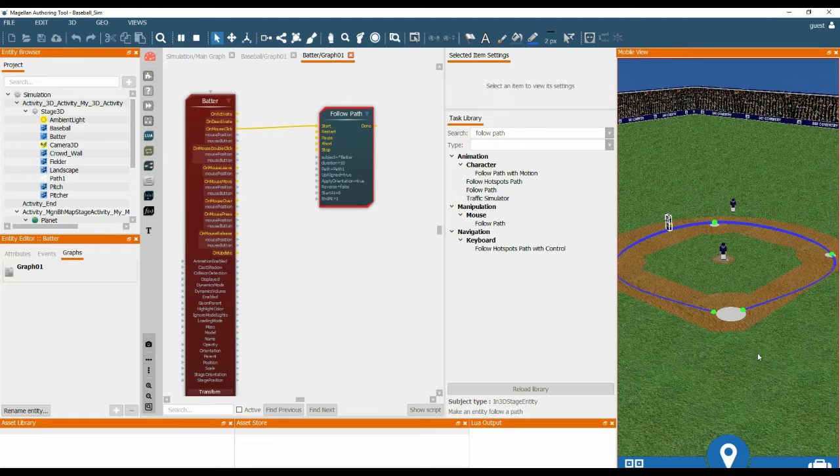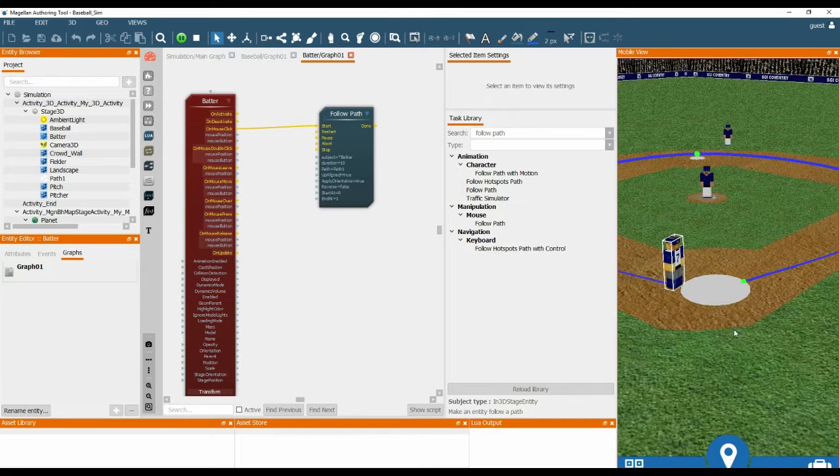There are no animations on the batter, we're keeping it as simple as possible at the moment so we're not overcomplicating things. But there we go, we can see that the batter has followed the path all the way around to the end because we clicked him and asked him to do so. So in this tutorial we've taught you on a very basic level how to create behaviors using visual scripting. We have made the batter react to a mouse click by running round and following the path.